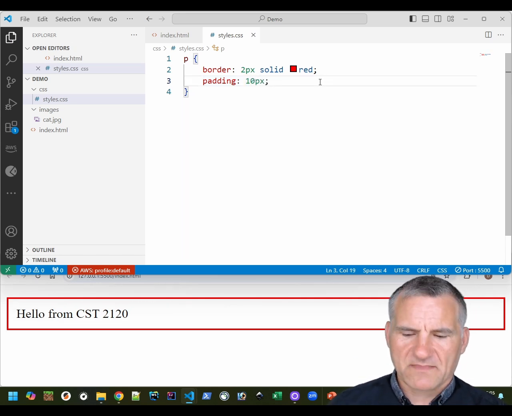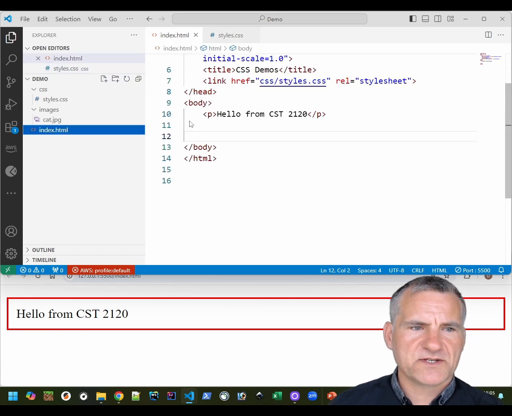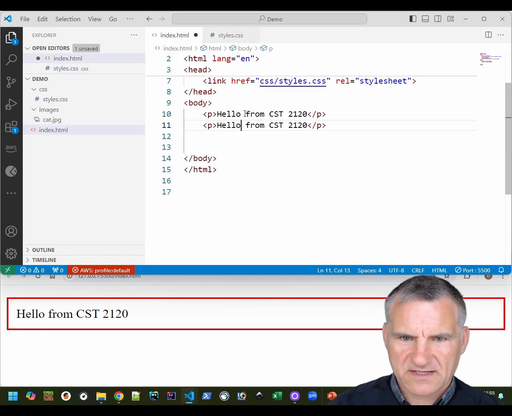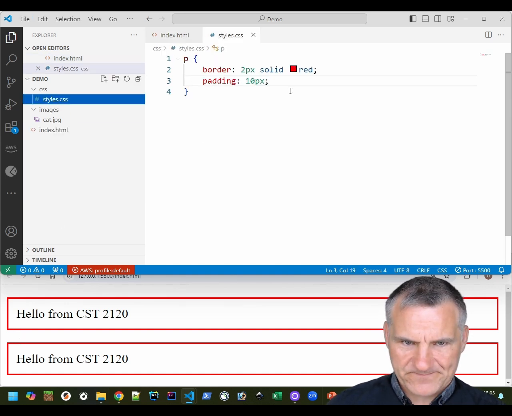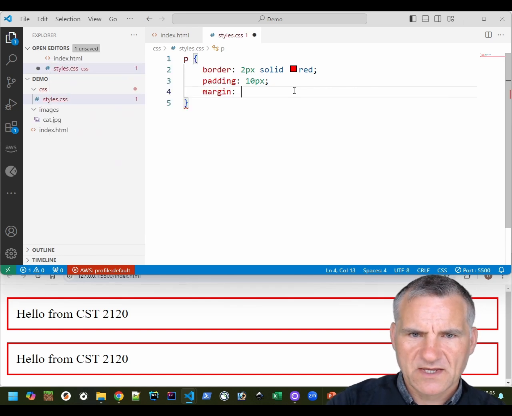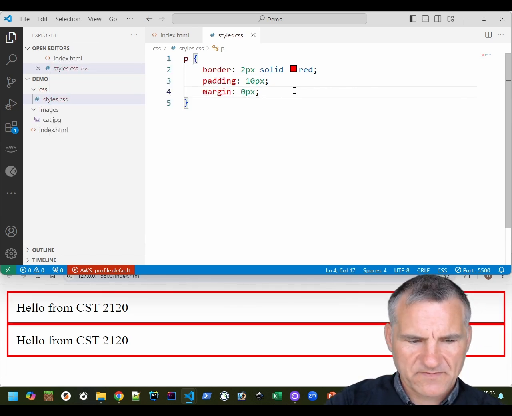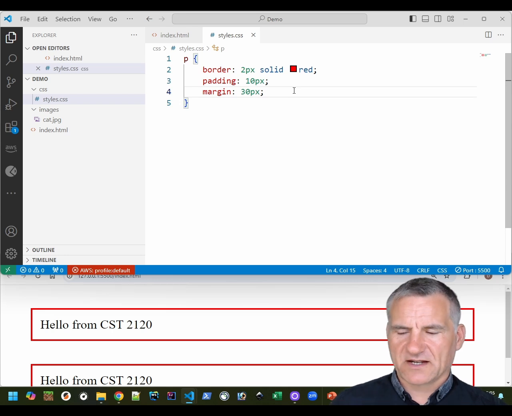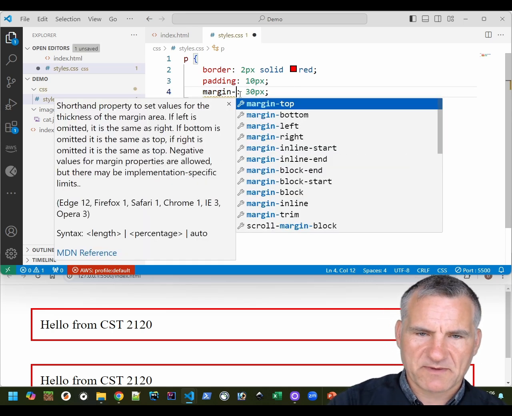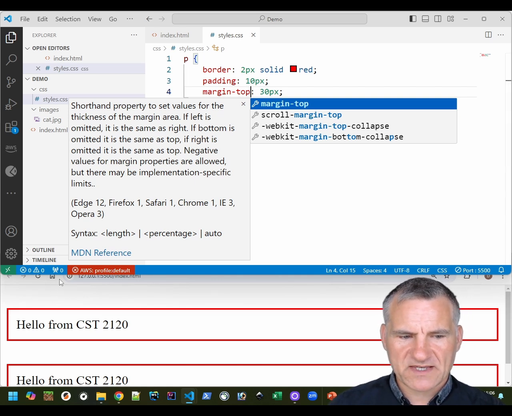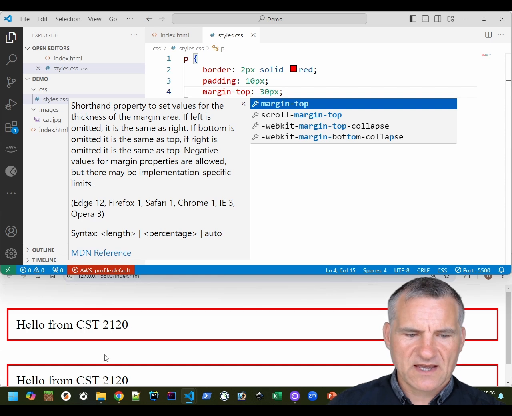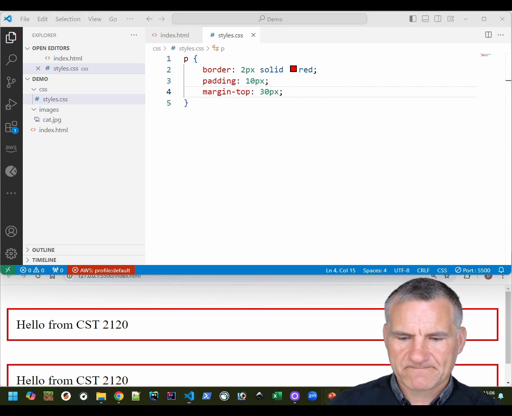And now we can add a margin to that. The easiest way to see a margin is to add another element. So let's just create a second element there. So the margin is this space here now. If I set margin to 0 pix, for example, then it's got rid of the space between the paragraphs. And then if I set that to 30 pix or something, then we've got the space, that's the global margin. But suppose I just want the margin top, then let's put here margin top for this element is the space here of 30 pix, and here's the space here of 30 pix as well.